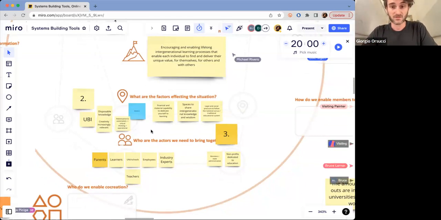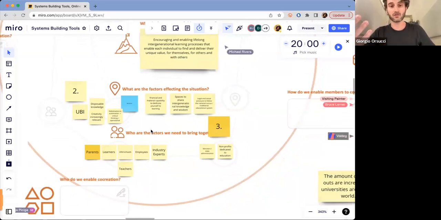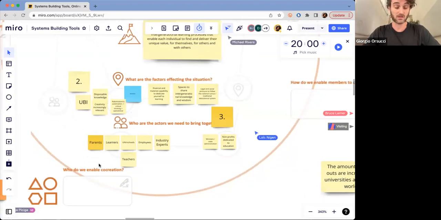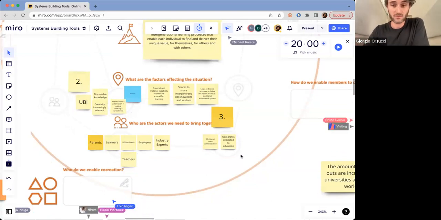And Michael was saying, as overall, one of the most important components is the mindset and the mental paradigm that we have in our mind when we speak about education, when we think about education. Who are the actors? So a third part, parents are quite a key stakeholder when it comes to education, especially for the young people. Otherwise, learners themselves, schools, governments, industry experts, and when we look from a working perspective, employers.